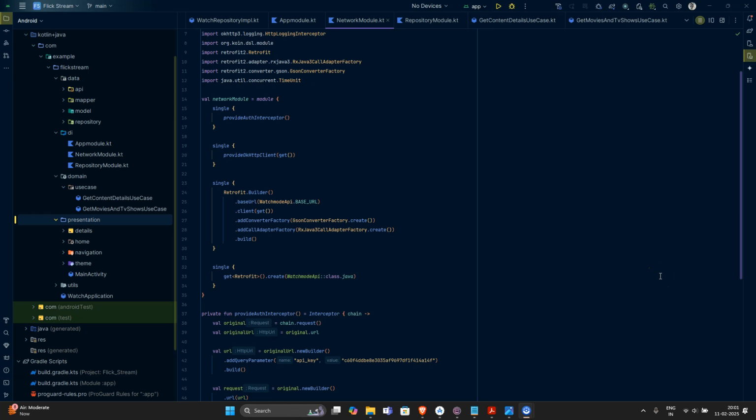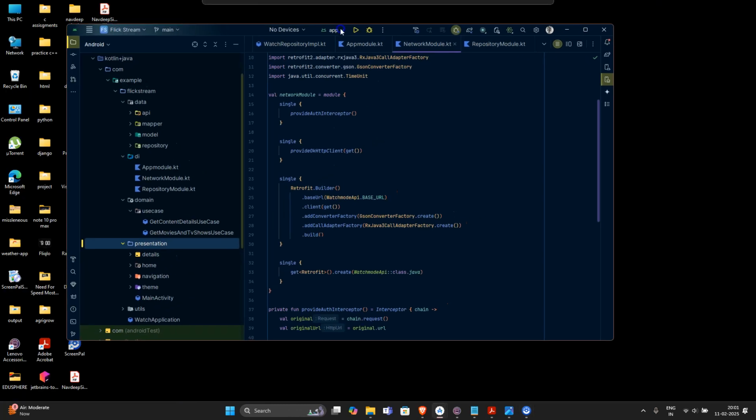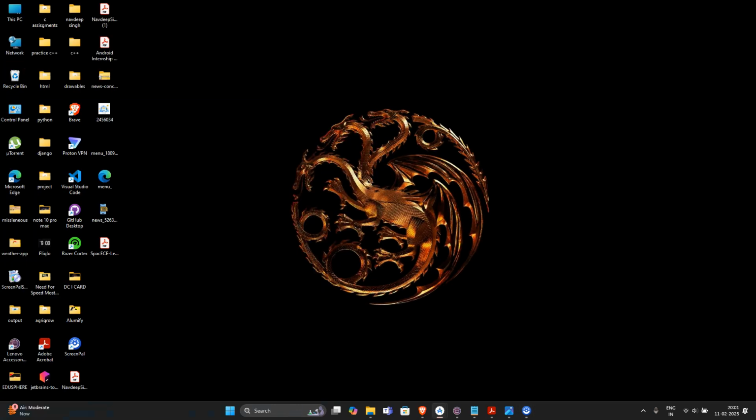Okay, both the frameworks are good enough. I would not say that this one is better or that one is better. It just depends upon our use case, what we want. Koin is simpler, but it offers less rich features. Hilt is more powerful, but it requires more setup. So it is totally up to us what we are going to implement inside our application, or what the demand of our app is.